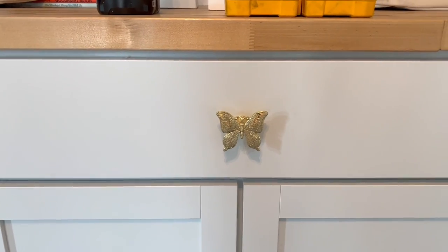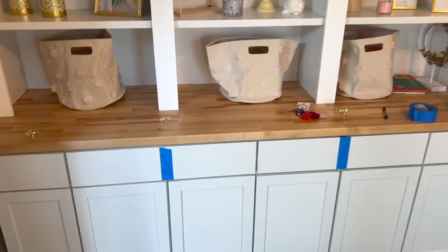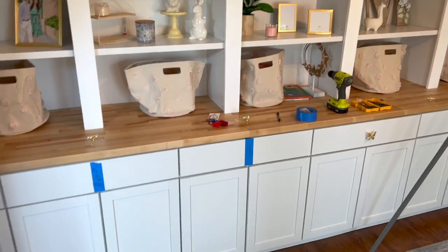So we're starting to get hardware on. We found this really cool looking hardware. There are a whole bunch of different animal shapes, which will be really fitting for the girls' playroom. So I'm gonna get y'all set up and we'll get this hardware on.